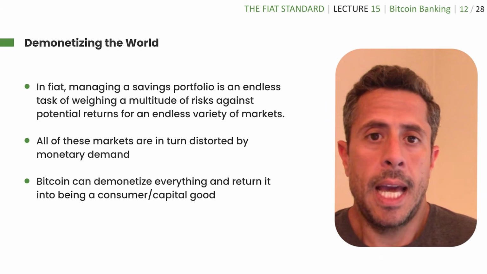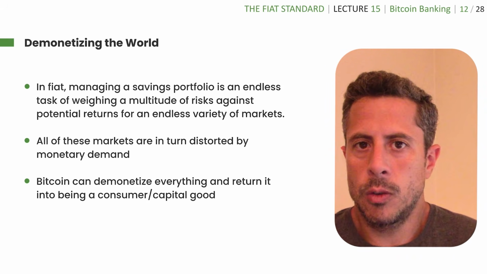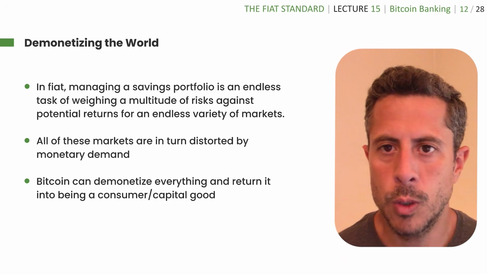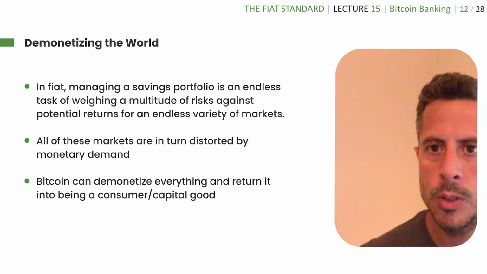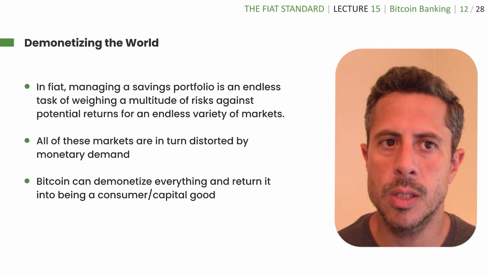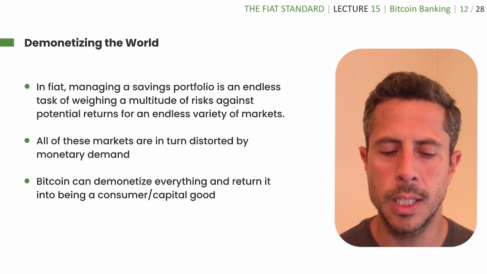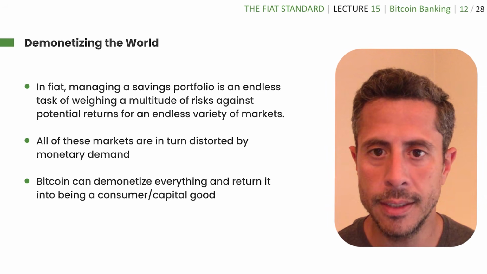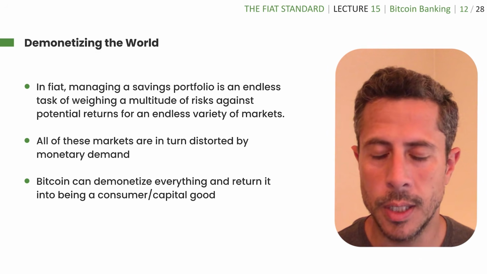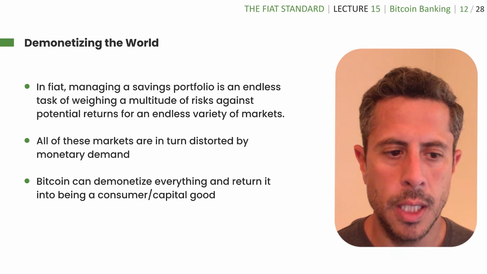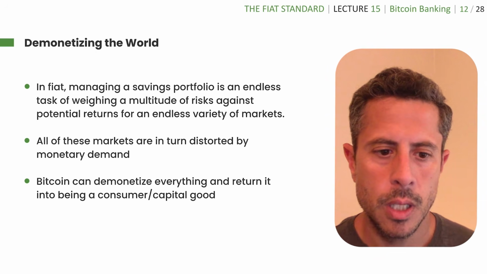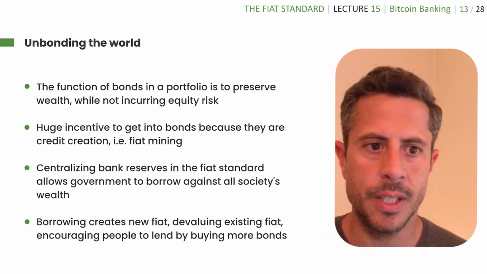And the market for credit, if it does continue to exist, would also be a free market in which people will borrow based on their credit worthiness, not because everybody has a hot potato of money that they want to get rid of so that they can lend to the world, so that they can avoid inflation. So Bitcoin can basically fix this.